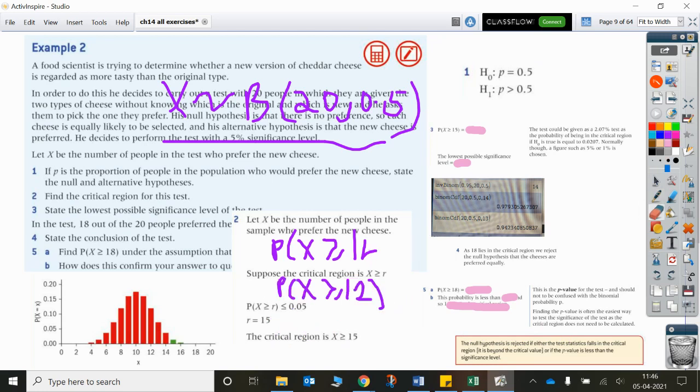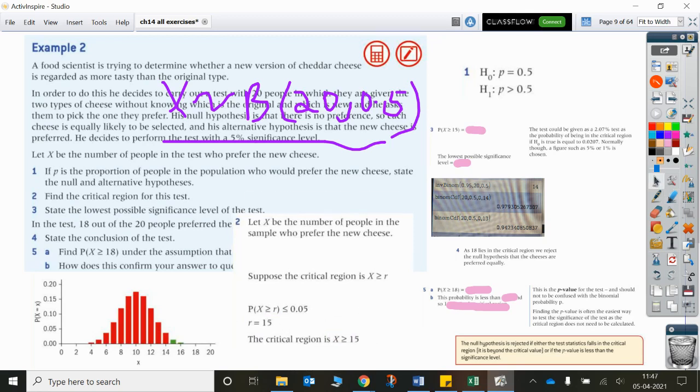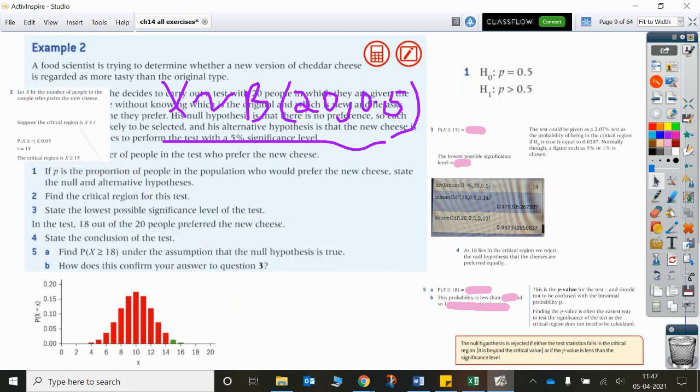Okay, so let's take some of this back as well. Let's get rid of that. Now you can see here, what do they say? Well, they say that R is equal to 15, and I've obviously just spent 2 minutes talking about that, but they've just come up with it. Okay, but you can do that through a trial and error on your calculator to find that X is greater than or equal to 15. Right, now there is another way of doing this, and I'm going to show you here as well.